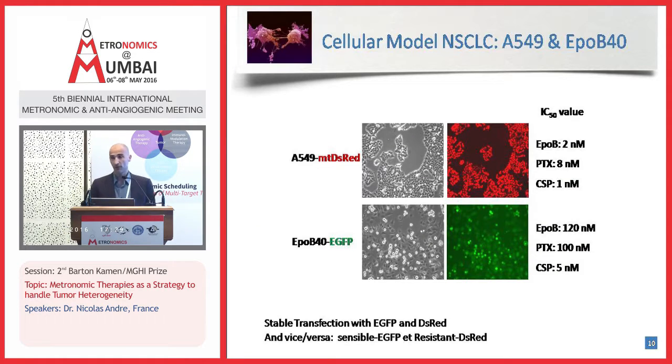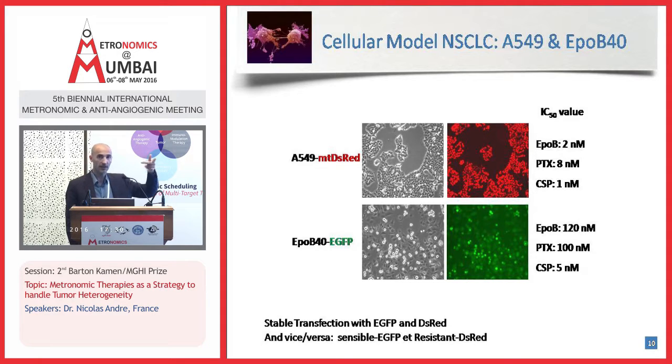So we needed a very simple model. We used a non-small cell lung cancer cell line, very available, and we have a resistant derivative. This cell line is resistant to 40 nanomolar epothilone, which is an antitubulin agent. And so we fluorochrome them in red and green. That's a nightmare for me because I'm totally colorblind, so you have to have compassion from now on. We have the sensitive one fluorochrome in red and the resistant one in green, and so we can easily follow them when they grow together.